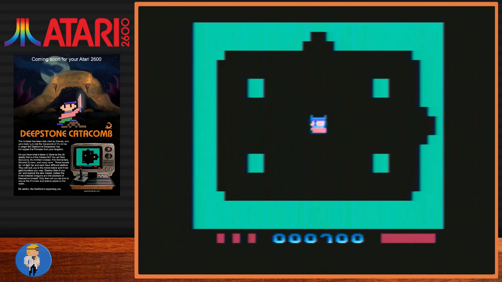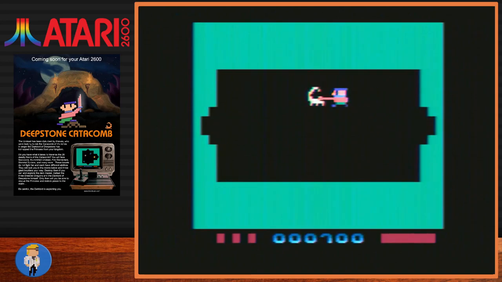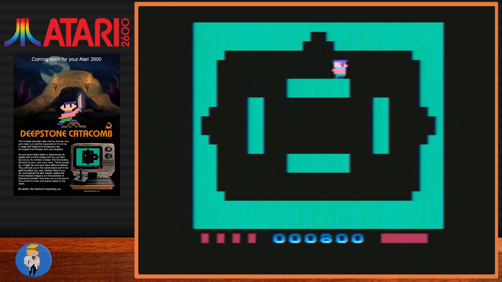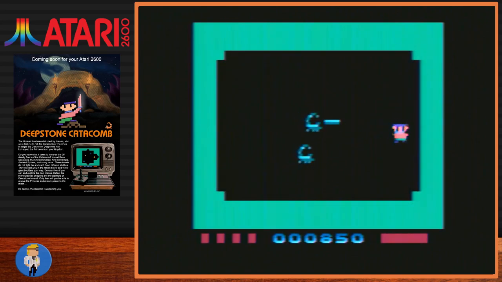Actually, let's do it now. Let's go down. Wow, that guy is fast. Sprint. Oh, hello, rectangle guy's back. Hello, hello. Go away.